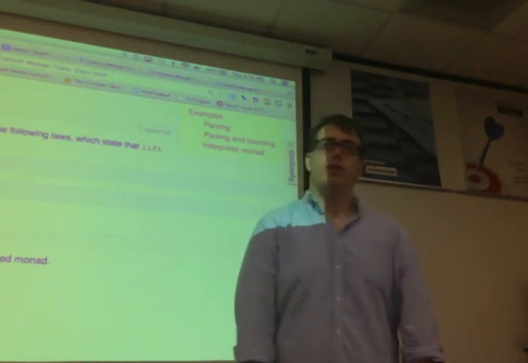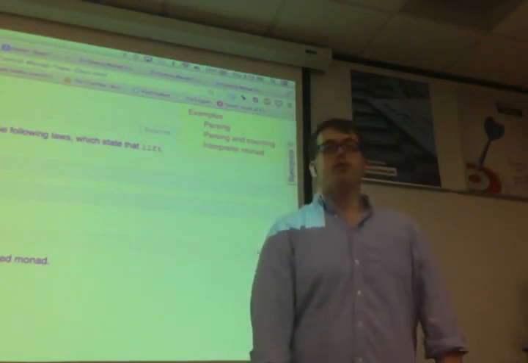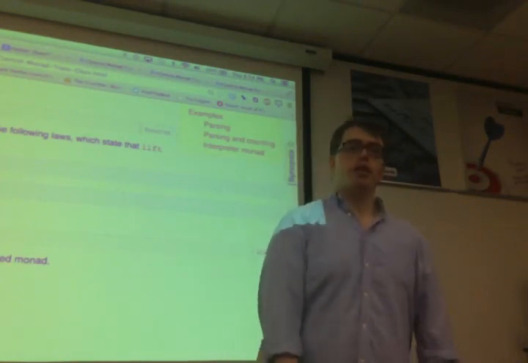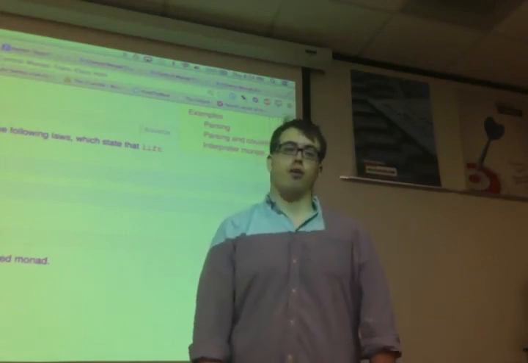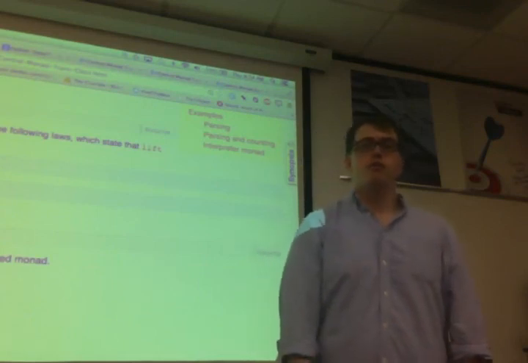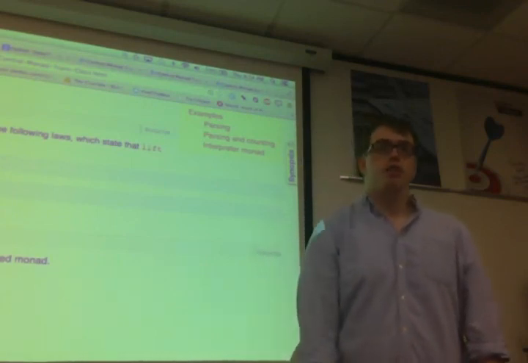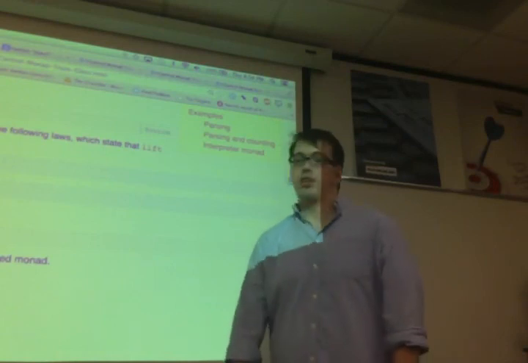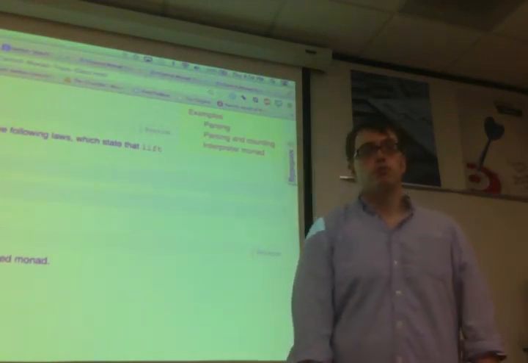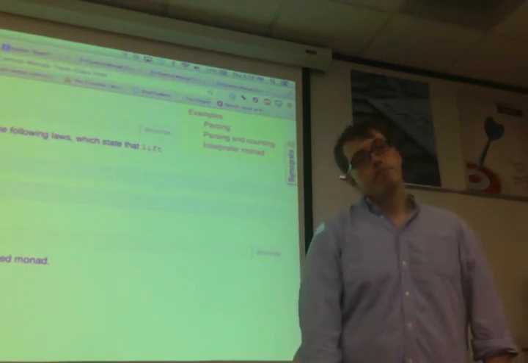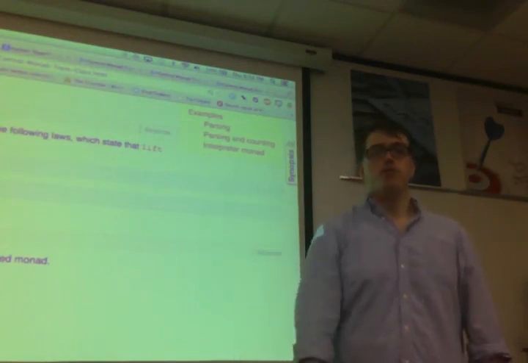Not everybody likes the pattern. How useful MTL is to you depends on how much reader, writer, and state monad you're using. If you're using them all over the place or they're somehow integral to your application, it'll save you some hassle. Otherwise, the basic transformer stuff is probably fine, if only for lift and liftIO. The transformer builds off MTL, am I right about that? I think it's the other way around. MTL builds off the transformers. Okay, good.